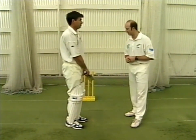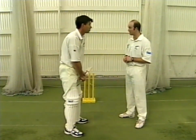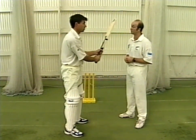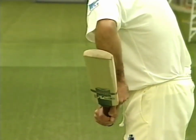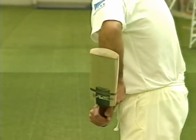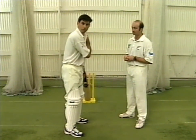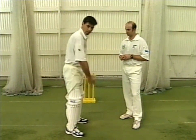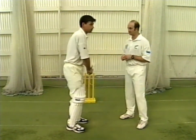That's right. Excellent. Now it's also pretty important, I guess, to keep your backlift straight, because I remember growing up when I was a little bit younger and I used to have my backlift way up to like gully, and that obviously makes it very difficult to hit the ball back where you want to. Well, it does. You want everything in a straight line. Pays to check that the elbow is in direct line with the bat. Note that the fingers are just hanging on the bottom hand, but don't be concerned because the power will come from the trunk and the shoulders. And if you keep everything simple, think about the principles of your stance, your head is nice and straight, you want the bat moving in the same straight line. So if you pick your bat up, move your foot forward, you get into that position.